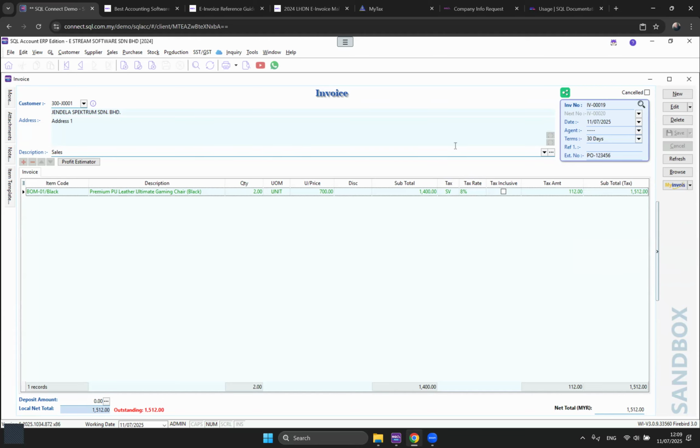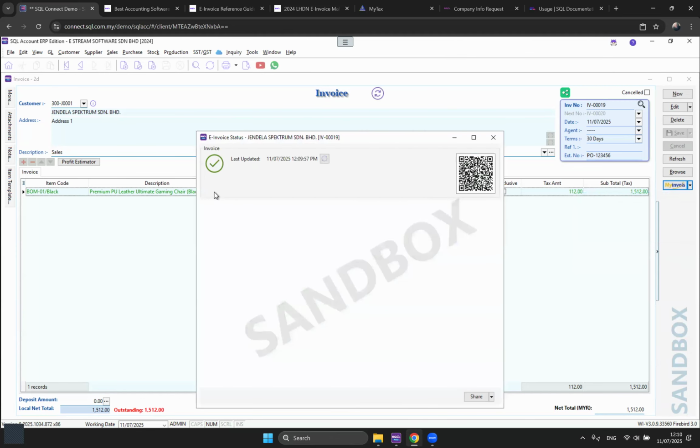After you save, you already confirm all the data are correct, and the customer also double checked and it's correct. So now you want to do the submission. You click the My Invoice button here, submit the e-invoice. You see we have the sandbox wording here, which means we are now using the testing server to do the submission. On the right-hand side, the sandbox is also here. We have to wait for a while.